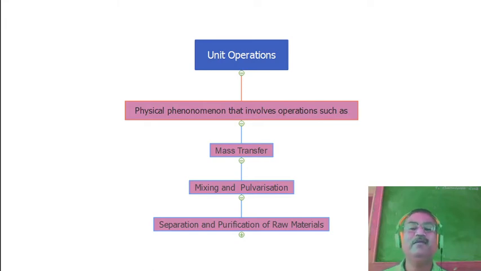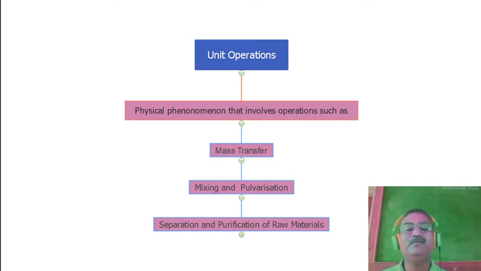The next regularly utilized process is pulverization. Now what is pulverization? Those raw materials which are obtained in large, bulky, lump-type form, having no particular size, we have to reduce their size by the pulverization process. For this purpose, hammering is used, grinding is used. By hammering and grinding process, we can minimize the size of the reacting material. So this overall process is called pulverization. That is one of the unit operations.